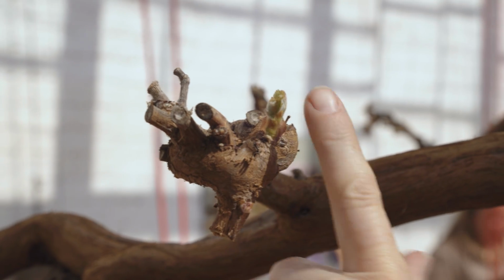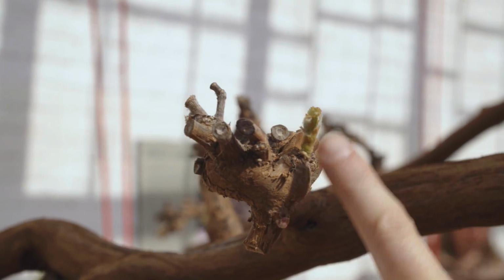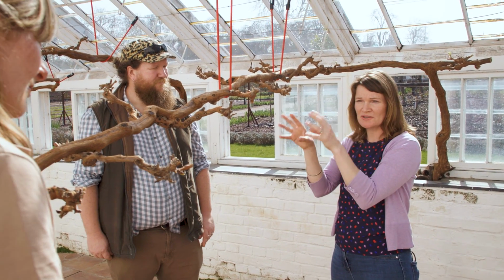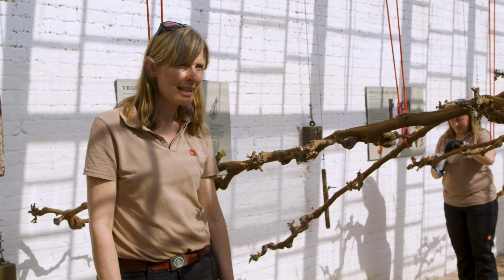Yeah, you can see the buds actually are starting to break here along the spurs of the rods already, which is very exciting. Yeah. And it's interesting to see that actually you have been scraping the bark, and this is something that I do on my estate at East Dunland. I do this every year to get rid of things like mealybug and scale insect, all the nooks and crannies where they can overwinter. Yeah. So is this something that they would have been doing back in the 1800s, for example? Yeah, absolutely.